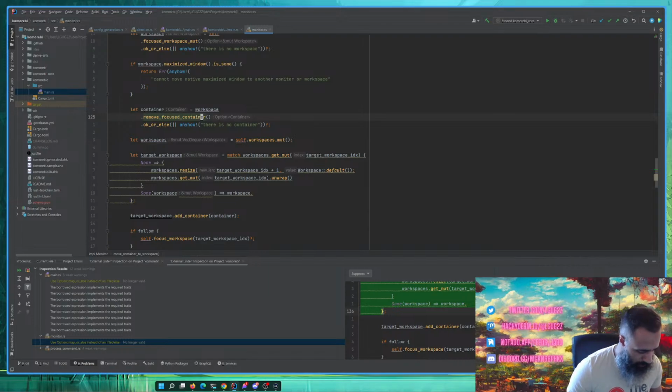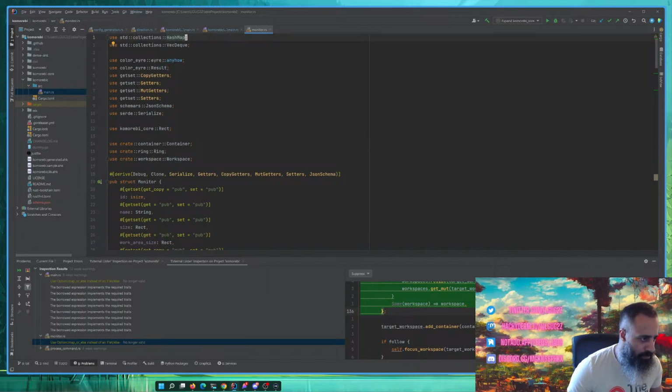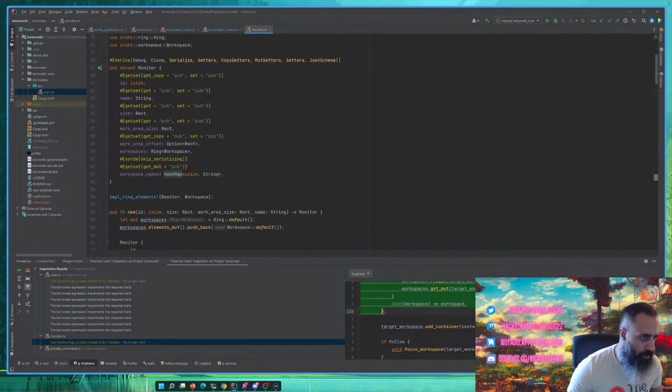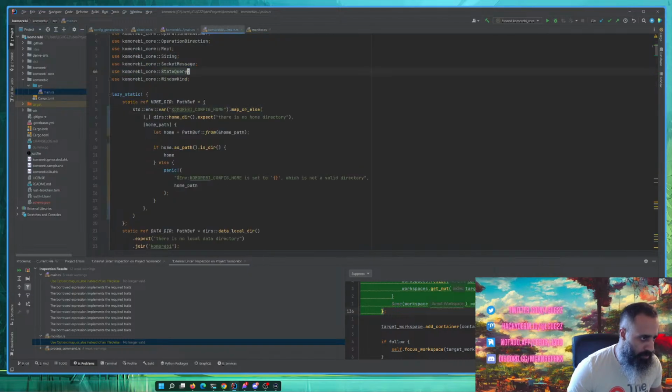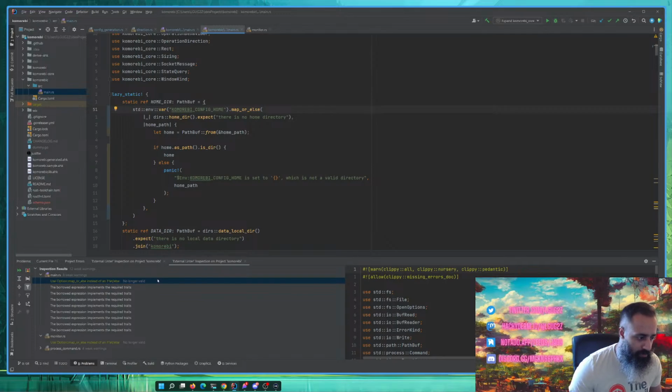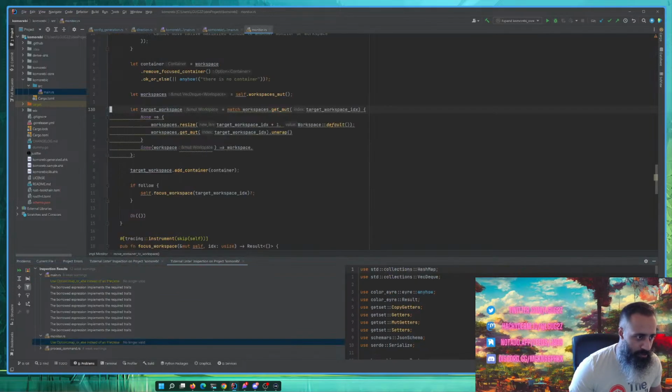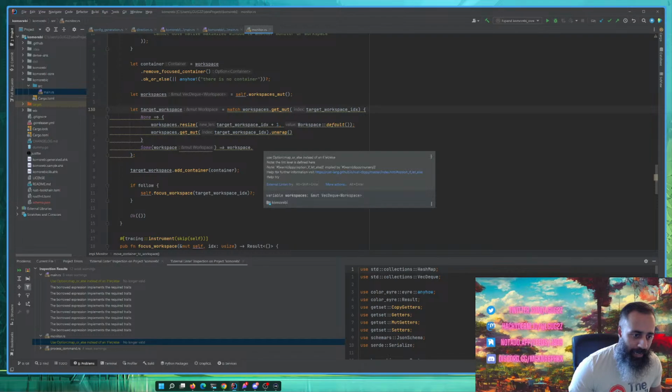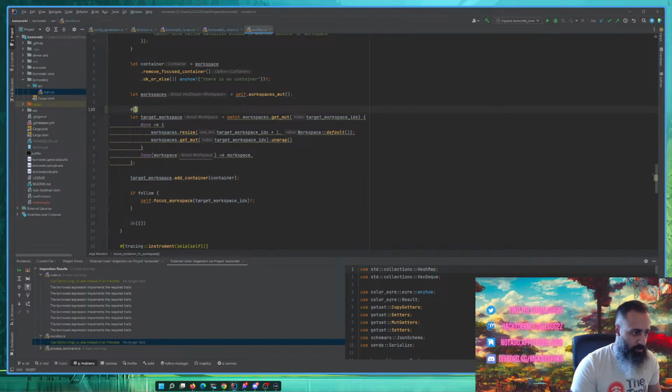So actually, a habit that I got into very, very early on was we can take a look here. I warn on absolutely everything, on nursery, on pedantic, and then I just do individual allows, and I think this is going to be a case where I allow option if let else.